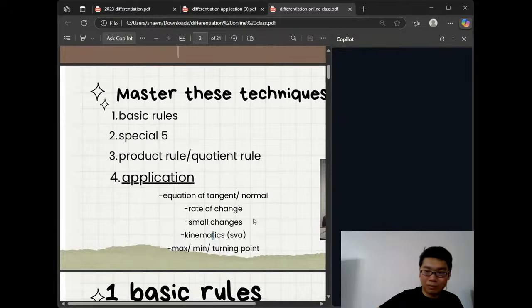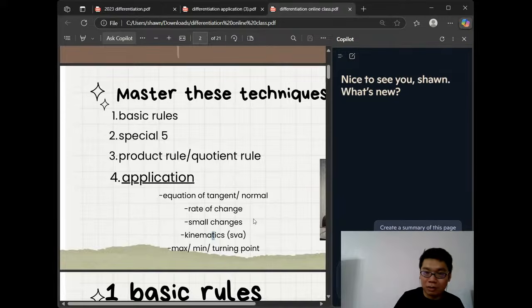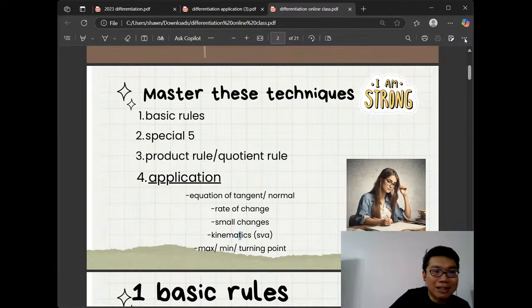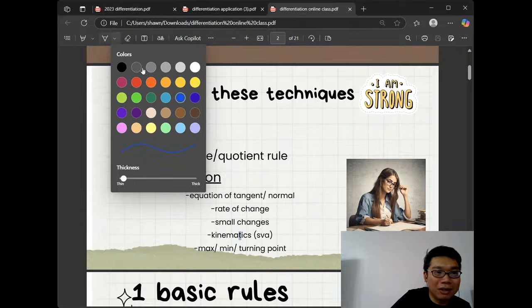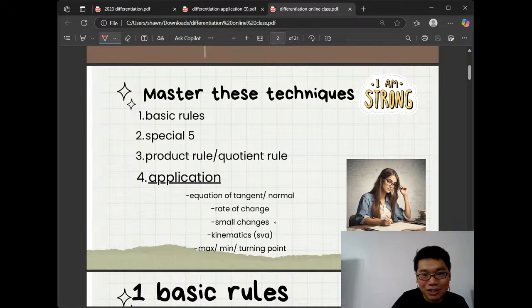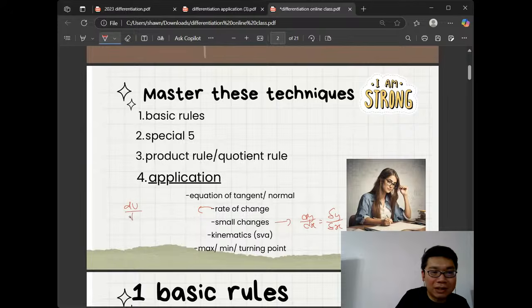Well, wait. I think I need to write it down in case some of you are blur, because in the previous session, I saw some of you did not write it correctly. Some of you used the wrong formula, then immediately the whole question is gone. Okay, so here we just use dy/dx equals small change of y over small change of x. Rate of change, let's say we want to find dV/dt, then for sure it is dV over something times something over dt, based on what information we already have.